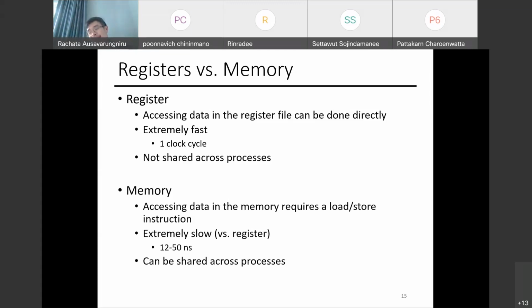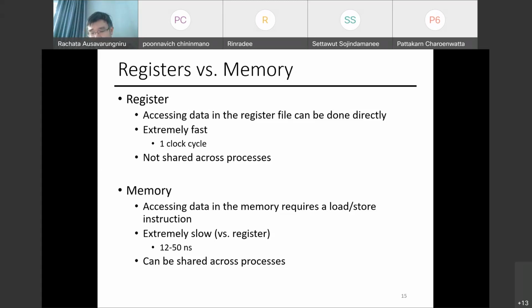If I want to access the data in a register, it's like, say I want to make coffee. The first place I would look is in my kitchen cabinet to see if I have coffee. So think of it as my register being right there. If it's not there, then you go to the memory. It means that I have to drive out and buy it from, I don't know, Big C Lotus or somewhere not close by. Same analogy applies here. Register is small, it's fast. Memory is huge, but it's slower, right?